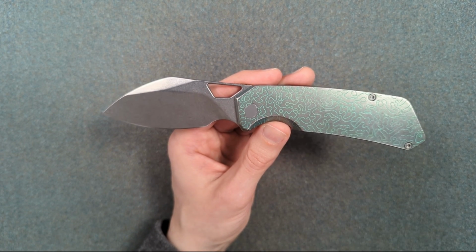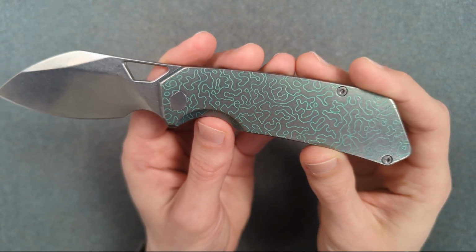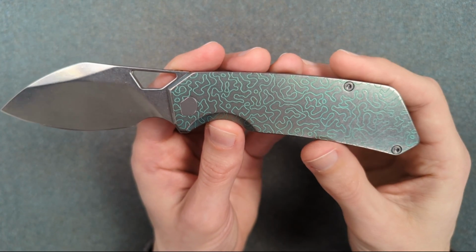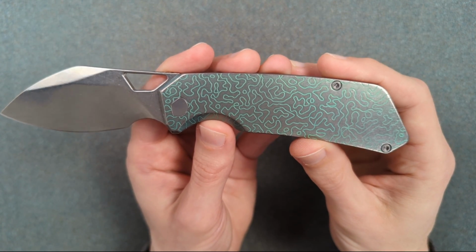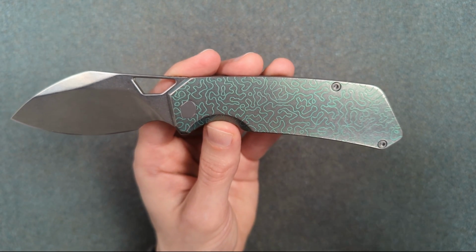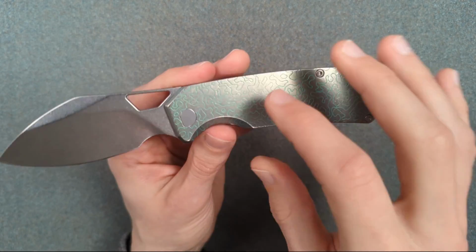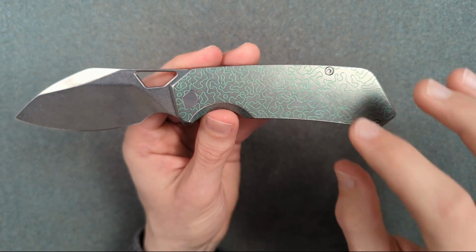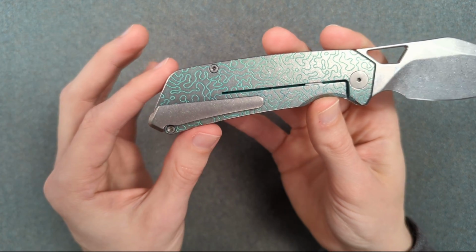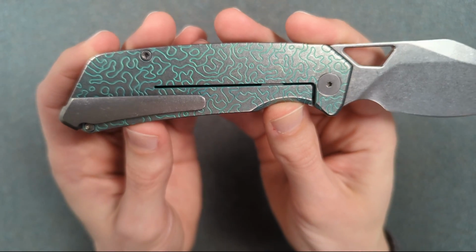And so this, I love topo patterns. I love fractal patterns. I love computer generated natural patterns. And so I loved that this existed as an option. And I also just love that it is named after that guy, because I'm a computer nerd and I love this stuff. He had done this for the show side, but he hadn't yet come up with a comparable pattern that would work on the scales and the clip side. And I love how this came out.